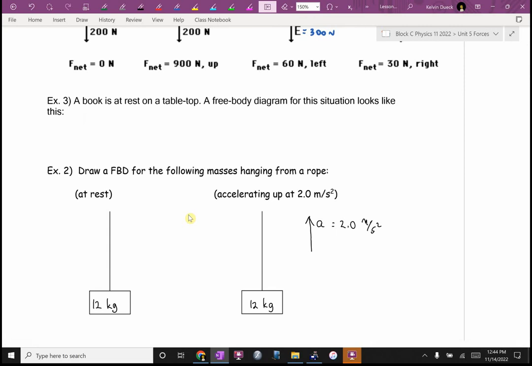So I'm going to encourage you, Peter, all of you, to draw your free body diagrams in a specific order. Students always want to jump to the mystery force, the punchline. And I'm going to say to you, if you wait, if you go systematically, often the punchline will become stupidly obvious. Let me show you what I mean. Draw your binder by representing it with a little dot like that.